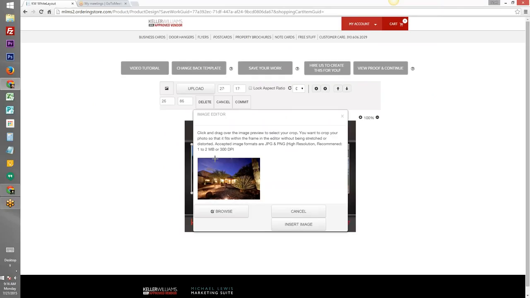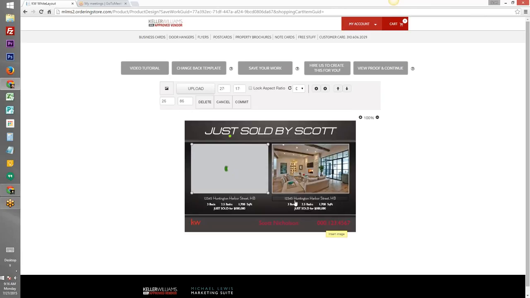So for today, now that the image is uploaded, we're simply going to crop this image by clicking and dragging over the image. This will show the cropped image on the right-hand side. You want to make sure that you crop your photos because many of our templates have a frame behind the photo, so if you crop the image, it's going to fit in that frame perfectly without being stretched or distorted in any way. So I simply insert the image after I've made my crop, and it's going to upload in place of the previous image that was there. So you can change out the text and the images in this way.